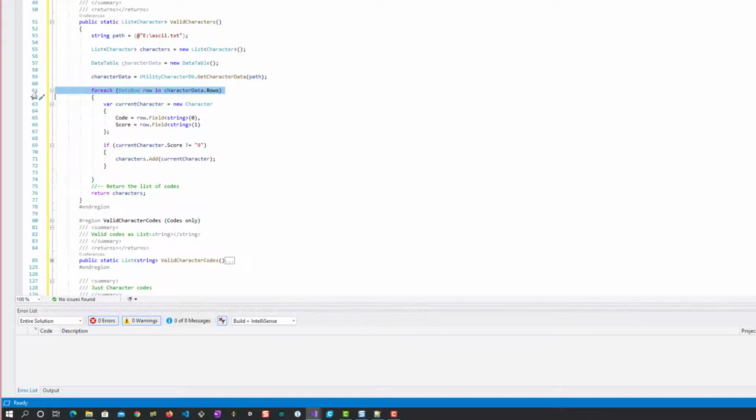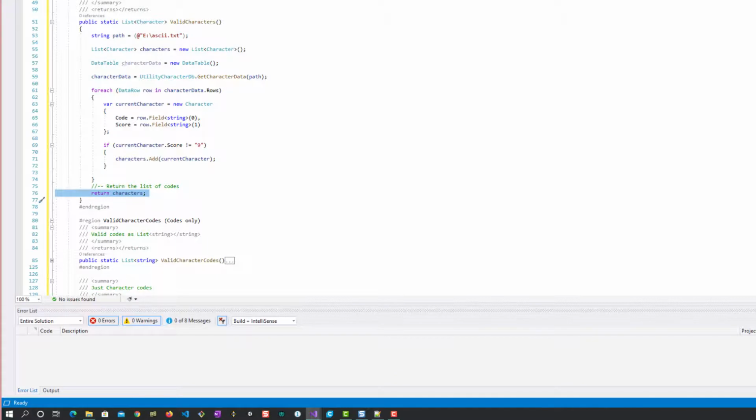Then we go through, get the particular character from each row of the data that we've got, and then check if it's not equal to 9, it's a good character, we can add it to the list of valid characters, and then we just return that list of valid characters there. So that's how we get that list of valid characters.